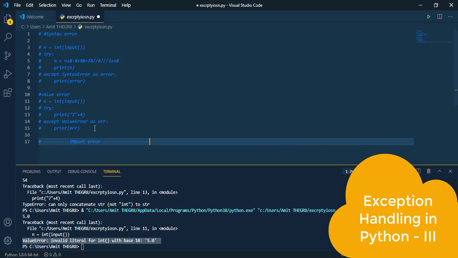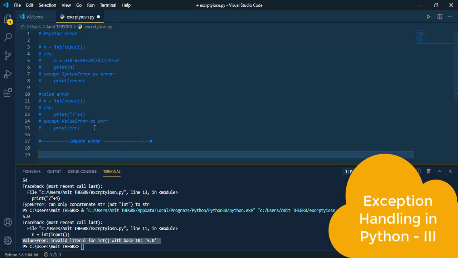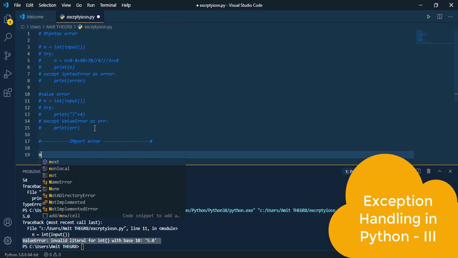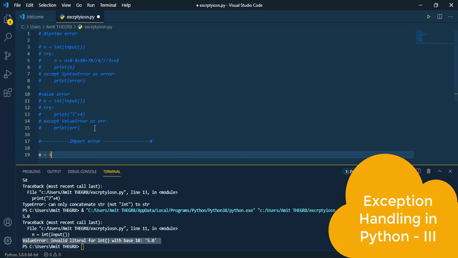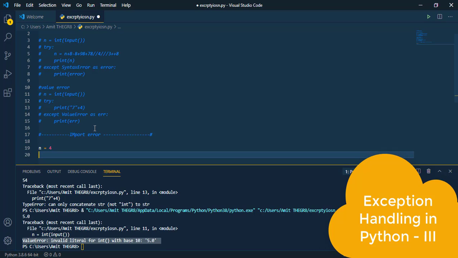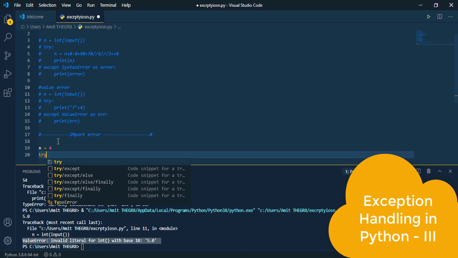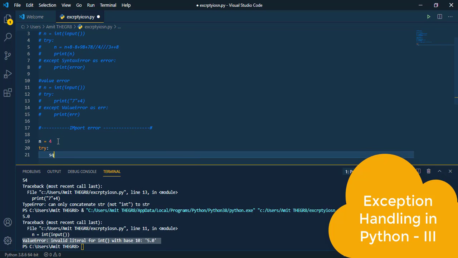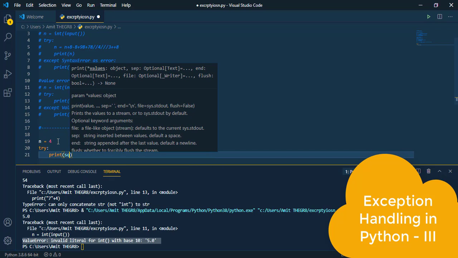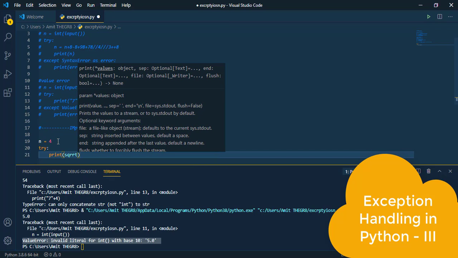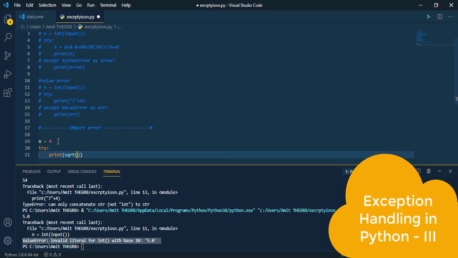Let us suppose we have a value n equals 4. By default we have taken it, you can take the input from the user as well, and we are going to print its square root, print sqrt. This may give you a math error, or a variable error, a value error.